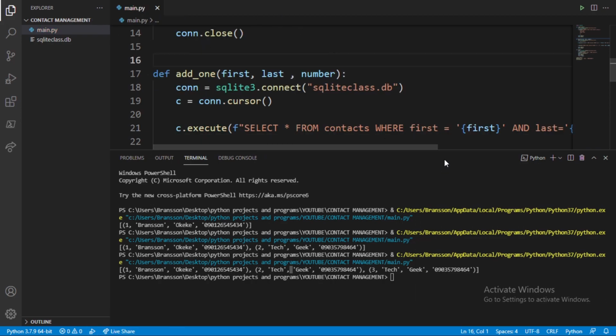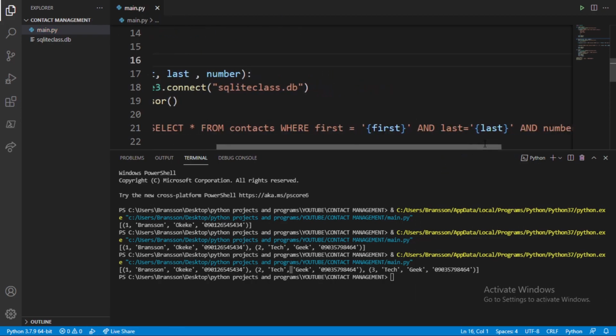So please remember to add single quotes here, because it's actually supposed to expect something like, let's say, Branson like this, and it has to be in a quote. But since we're formatting this, we can just easily pass in first like that. But remember to add the single quote outside the curly braces.